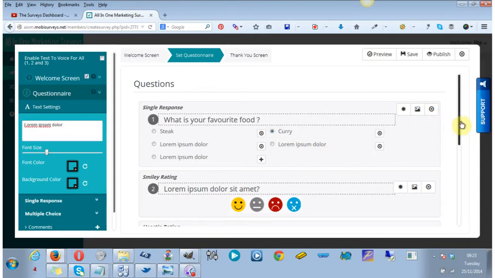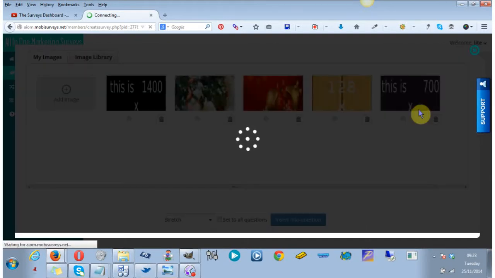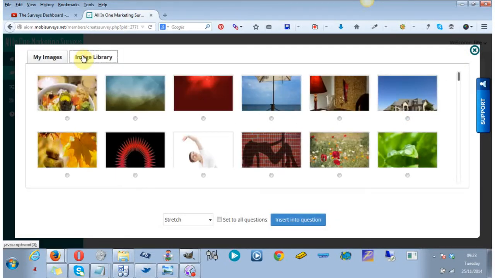Now you can make the field mandatory by clicking that. It will highlight it, so they must give a response to it. Turn that off by clicking it again. You can set an individual background for each of your questions, so just again, you just go straight back to the image settings. Let's go to the image library. We'll just set that just as an example. And you can set that to all questions if you want at that point. So let's do that.